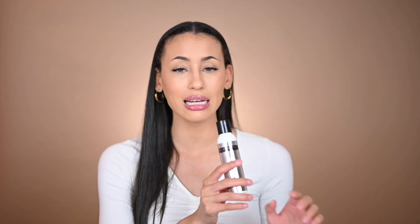And it says it's a triple blend of alpha and beta acids, and is boosted with vitamin C, green tea, and aloe vera. So I love this toner, and I tend to use it every other day, and I use one of the Simple toners on the days that I don't use this. I tend to use this and the face wash on the same days. Basically, I use all the medical grade skincare on the days together, and I skip the days and use Simple products in between.